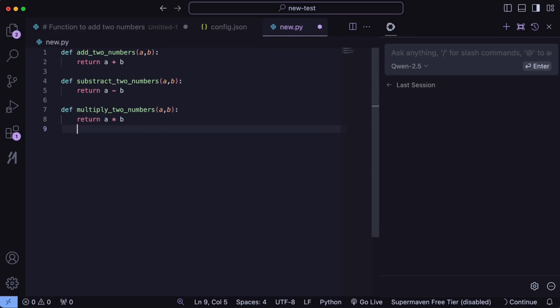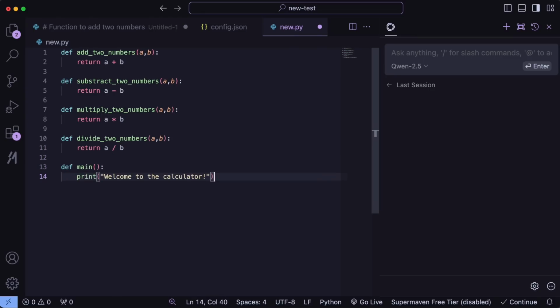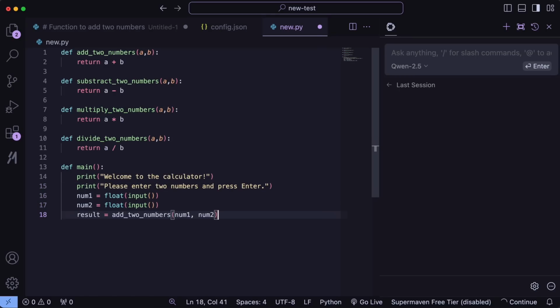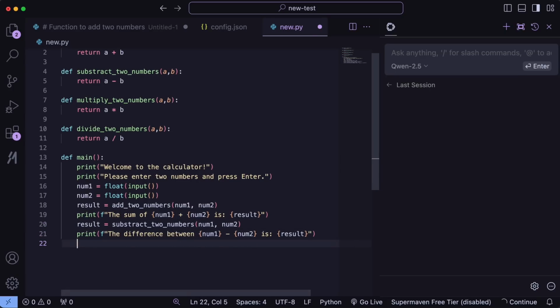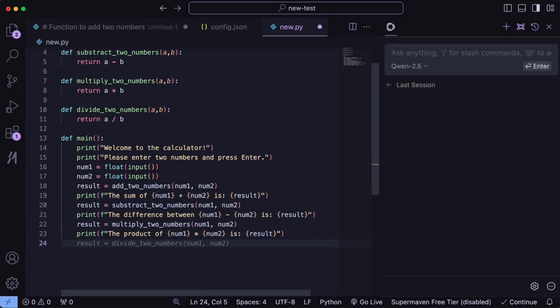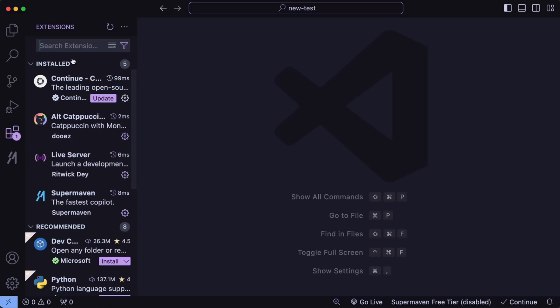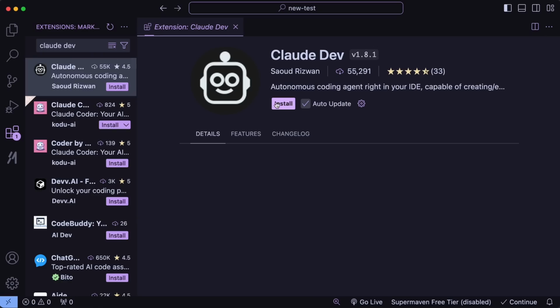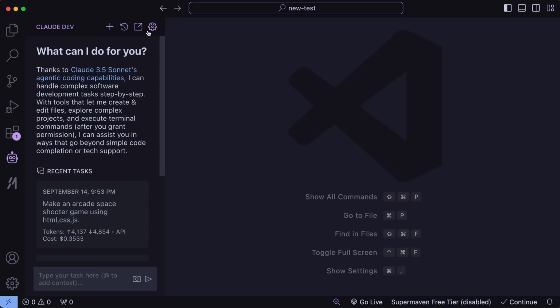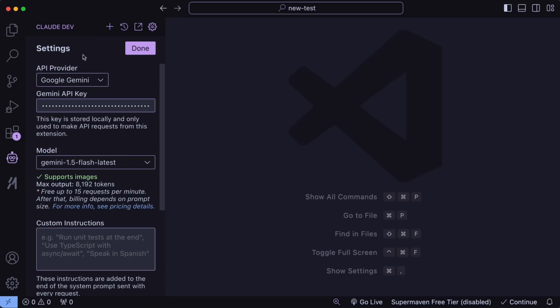You can use the bigger 72B model or the 7B Coder model for chat and use the 1.5B model for auto-completion. We also want to use Aider and ClaudeDev for multi-file editing and such. So, let me first show you how to set up ClaudeDev, then we'll move forward to Aider. First, go to Extensions and search for ClaudeDev and get it installed. Once done, open it and click the Settings option.